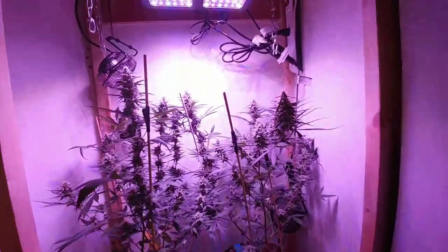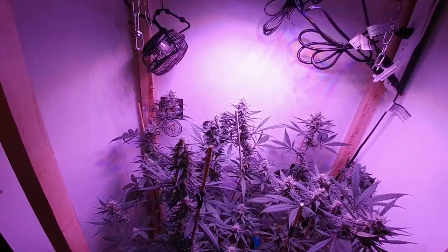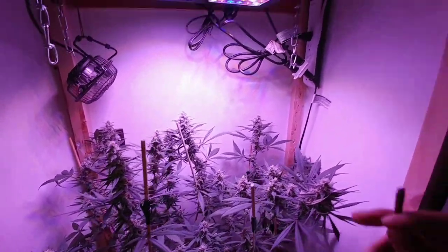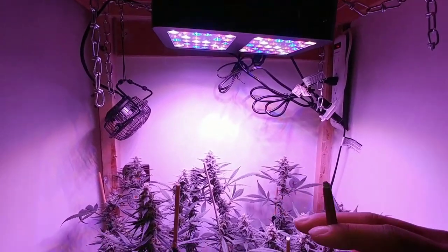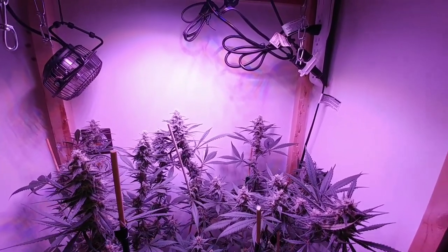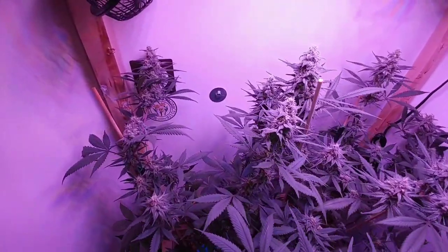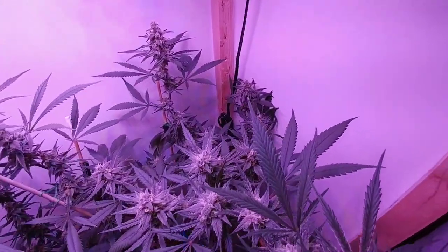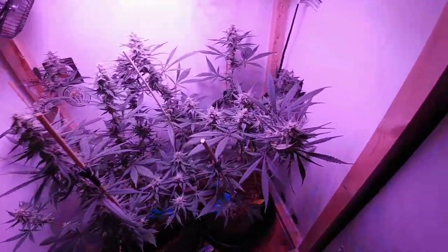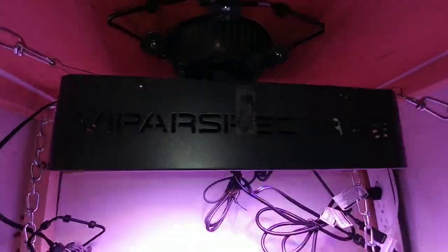What's happening you guys, back at it again Saturday morning like always. Time for that weekly update. Smoking on something from the dispensary which I don't like, so I mix that in with some of the girl scout cookies that I grew — that way it's smoother and gives it a little bit more taste.